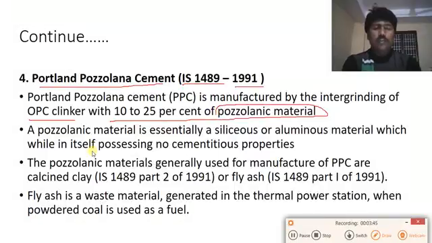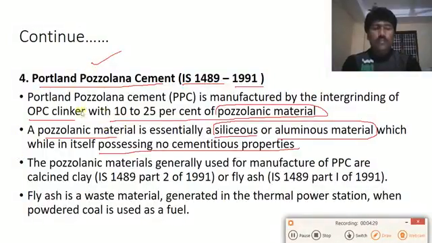This pozzolanic material can be a siliceous material or aluminous material. We have seen in video lecture 1 about these siliceous and aluminous materials in the manufacturing of cement. These pozzolanic materials can be siliceous or aluminous materials which themselves possess no cementitious properties. Hence, this OPC clinker and the pozzolanic material are blended together to form the Portland pozzolana cement.